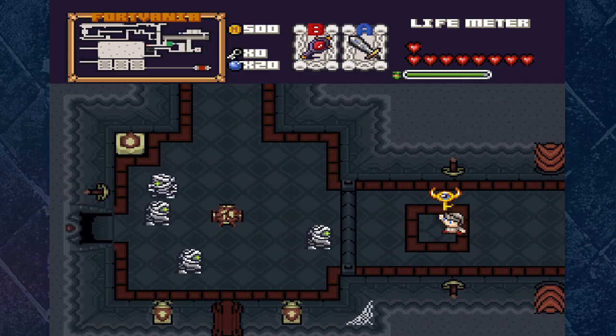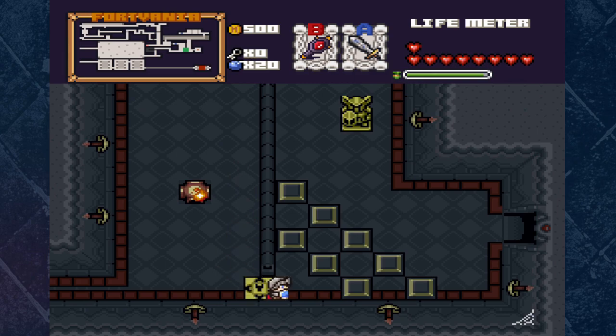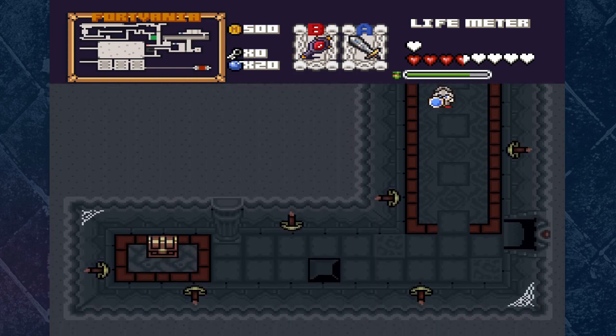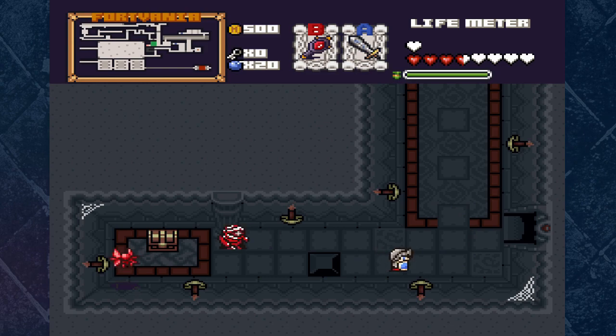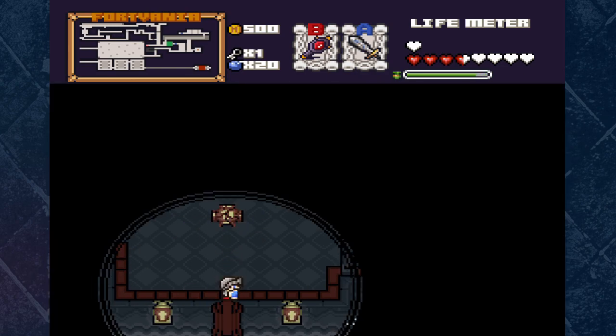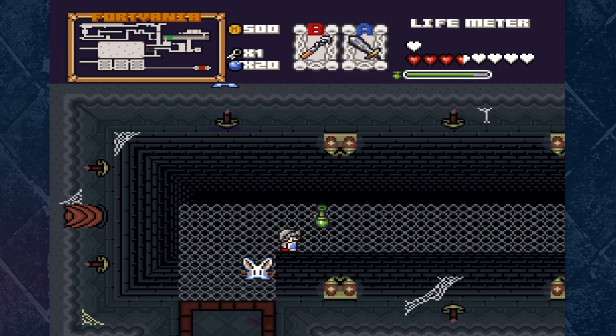Whoa! All right, boss key. And well, that lock block. Well, great. This doesn't help me. Oh, wait. Oh, I'm on this side of things. Okay. Here we go. What are you? Power bracelet. A key. I don't recall seeing a lock. Anyway, I'm now open to new territory, which is good. We'll take that.